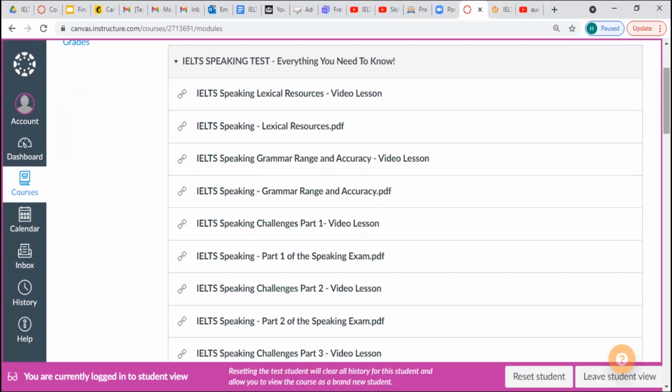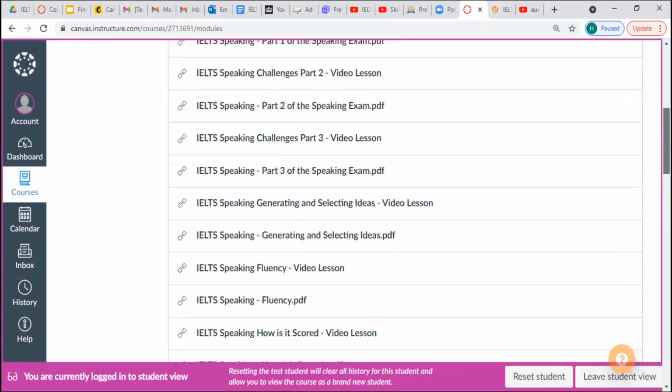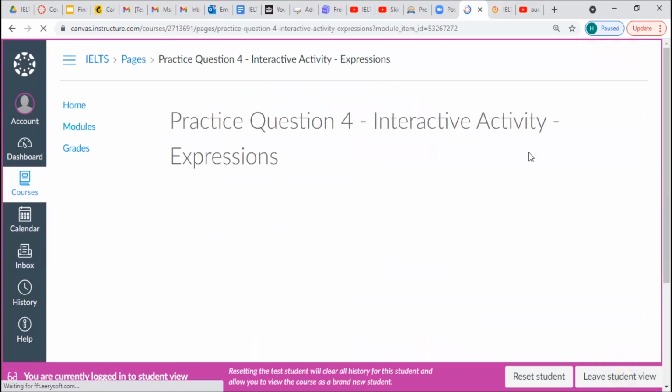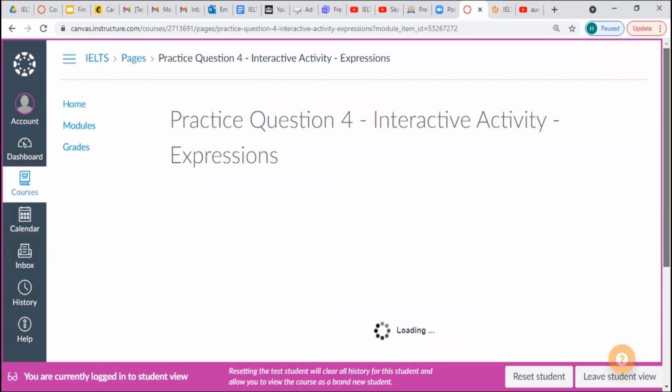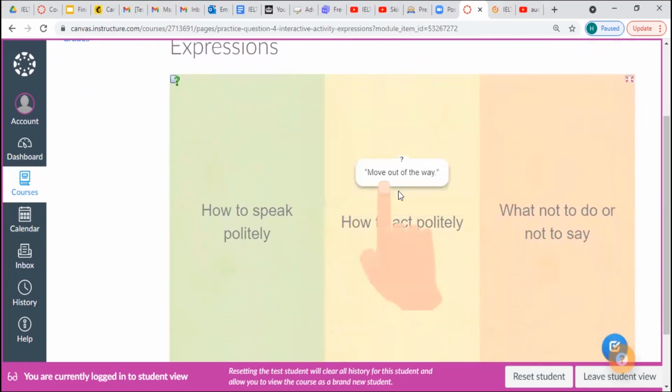And then when you've really understood all of this, move on to your interactive activities and really give them a go. We did giving your opinion. There's one there called giving, I think, expressions. So it's more activities. Sort these elements into the correct category.